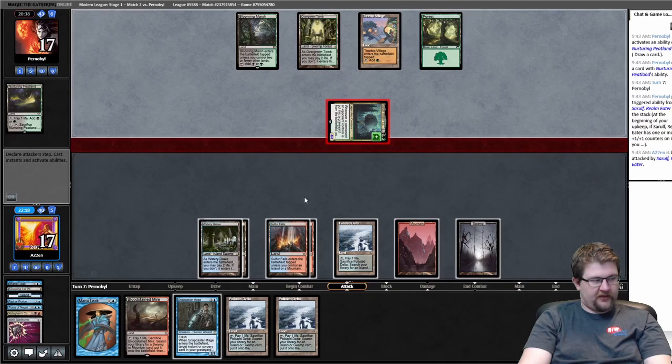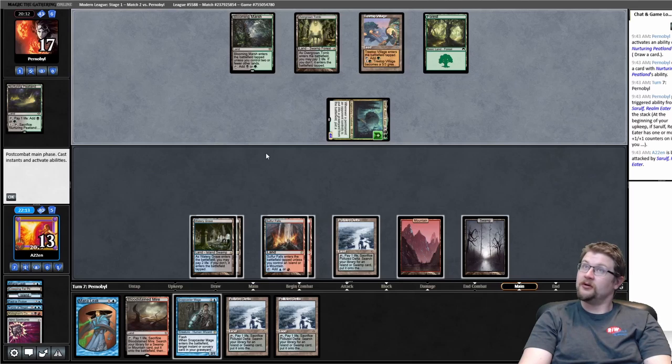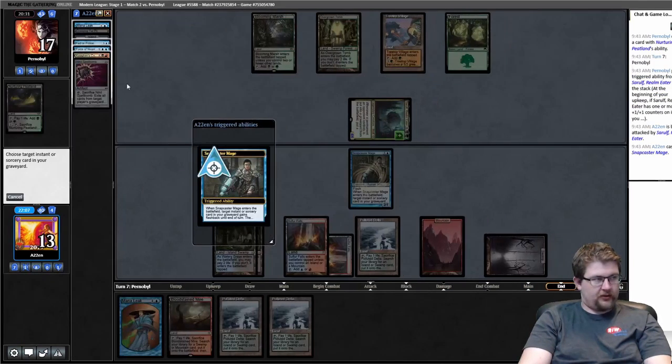But I'm going to Fact or Fiction again here, and we'll be all set. I actually could have Snapcaster targeted K command, go to blocks, block, K command. Does that work? After I declare blocks, before Snapcaster dies, after K command deals 2, yeah. So it would have worked, but whatever. I would rather FOF here.